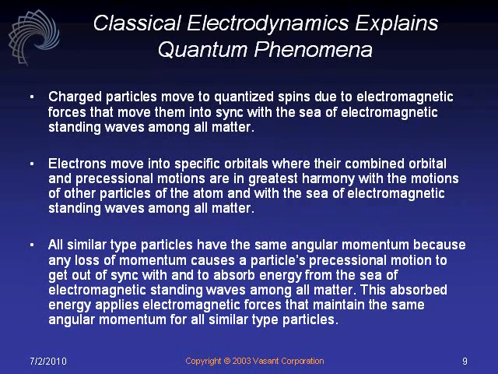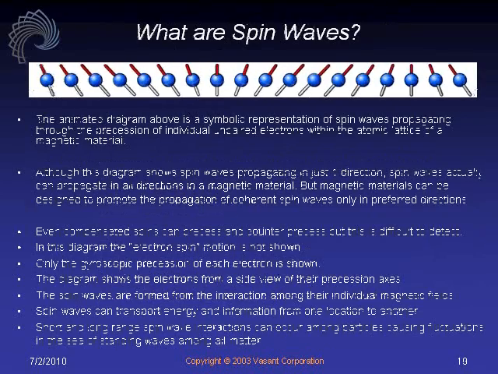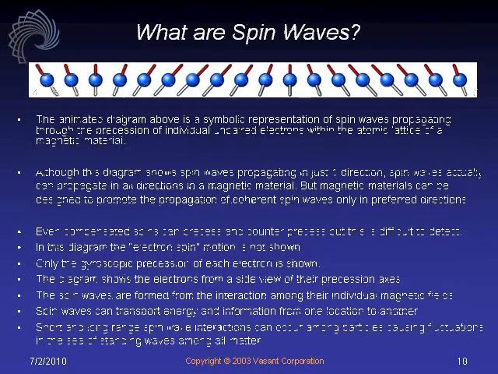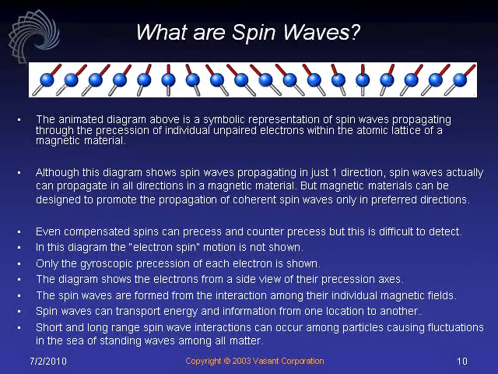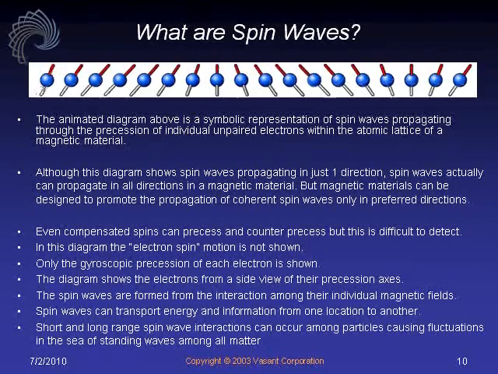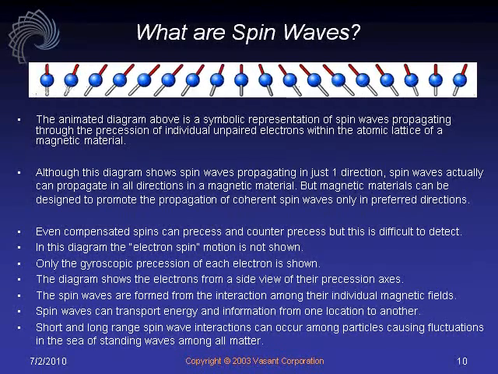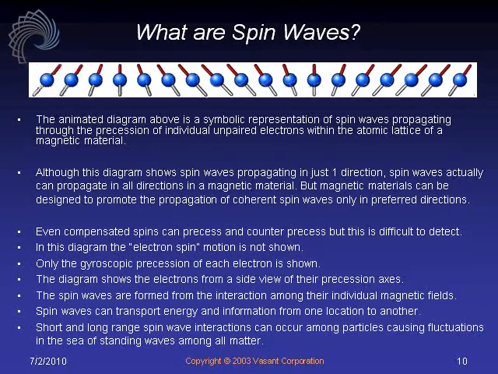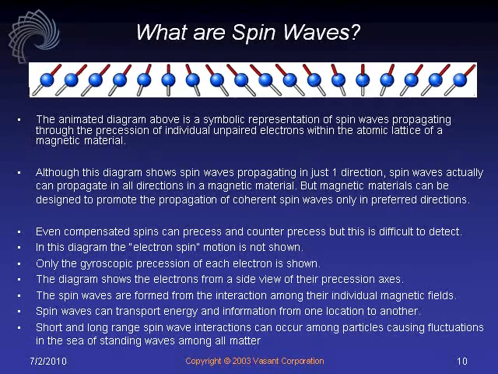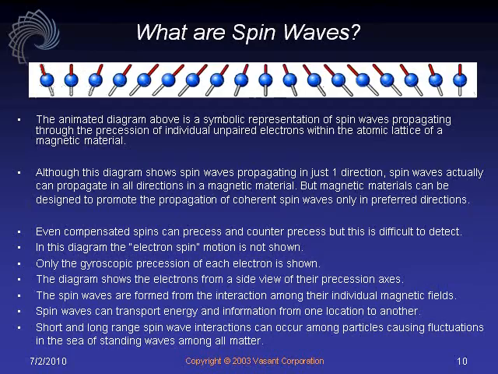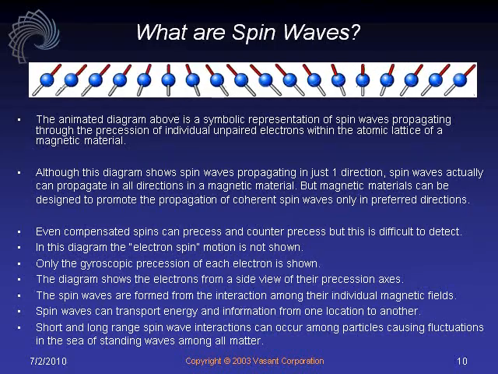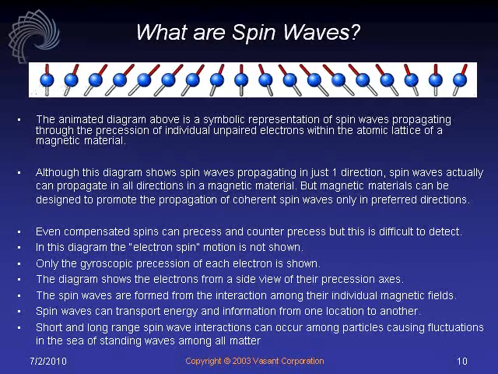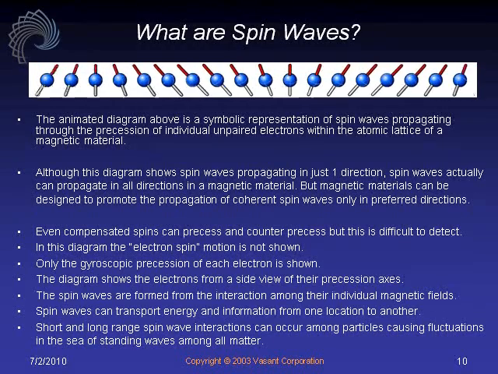You can pause this and read these slides to absorb it a little more. This is a two-dimensional representation of a spin wave, and this is a representation of uncompensated spins like you'd have in a magnetic material. But most of the technology advancement I'm trying to describe involves spin waves among paired electrons — compensated spins. You can't easily measure it, and according to Occam's razor you're supposed to just forget it exists. But in fact it is still there, and there are spin waves capable of propagating throughout the whole universe, creating a sea of standing waves, even though it's not easily detected.